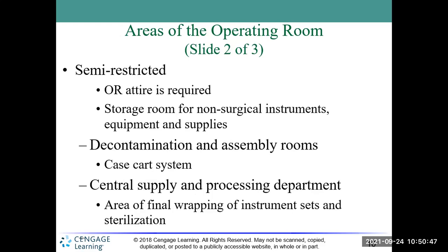Semi-restricted: OR attire is required. That means your shoe covers, your hair covers are going to be required, your scrubs at that point. So you have entered into the surgical department. That is why your surgical attire is always required back in that area. There is a storage room for non-surgical instruments, equipment, and supplies as well. And then there's assembly rooms and decontamination rooms.